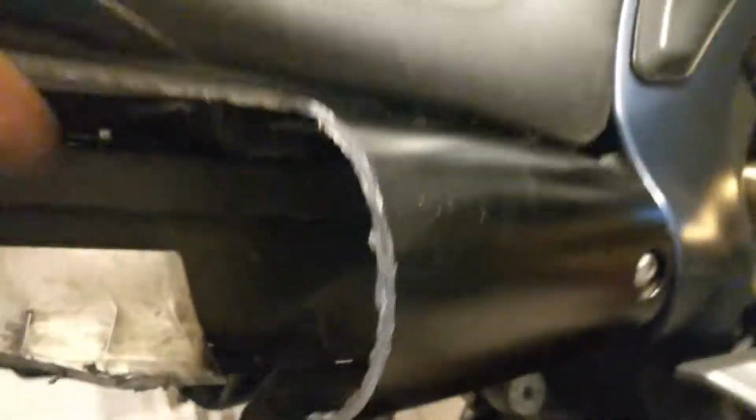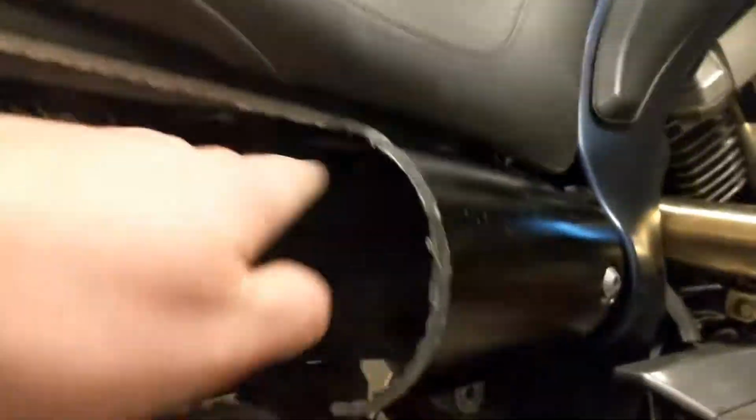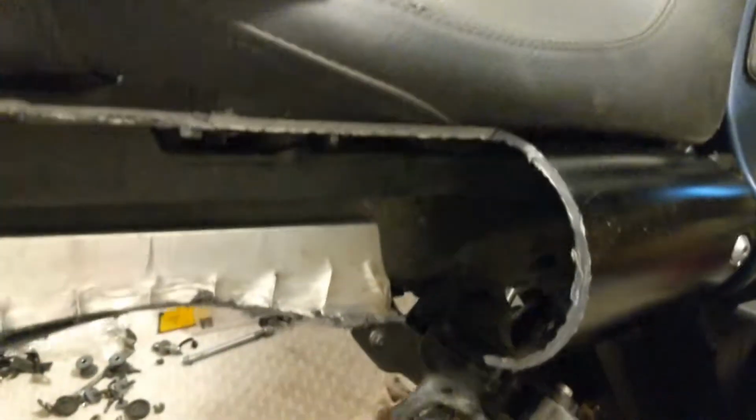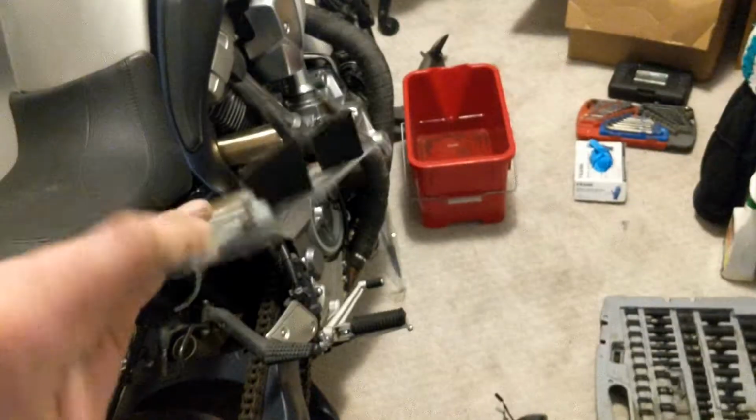The problem is I kind of want to go a little bit further back maybe. The downside to that is I'm running out of material up here. Like it's only that thick. So if I go back further, I'm going to have less material holding that together there. I don't know. I haven't decided yet. I'm just going to keep on going and figure it out as we go.